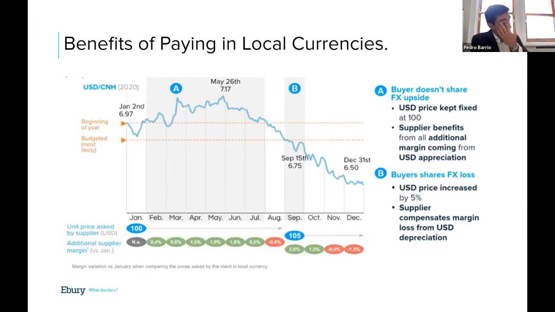the profit margin of the exporter increases. So you can see underneath month to month that it increases 0.4, 0.8, 1.5%. During this whole period, the prices in USD stay constant, right? But as soon as the rates start going in the opposite direction, the risk starts affecting them, the pricing that they marked at the beginning of the year and the budget rate that they set for USD RMB starts to eat into their margin. So their margins start seeing a reduction. It's in this case, when it gets to the ultimate budget level that they set initially at the beginning of the year, that they have to hike prices again.